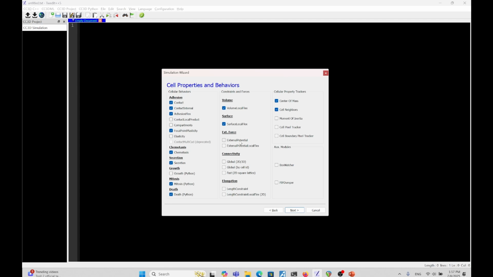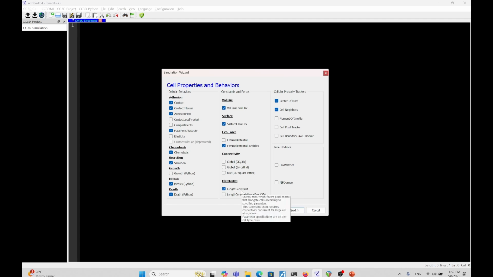On the external force, you can set a constant external force applied to cells of a given type, or the local flex option allows you to set external forces for individual cells, even if they are the same type. Then down here we have length constraint, and same thing, local flex for individual cells.